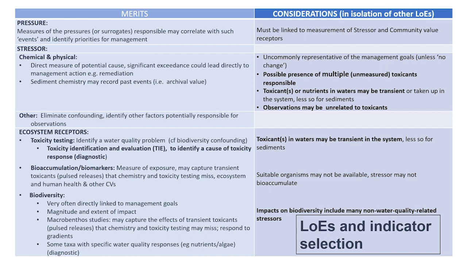We've spelt this out in a lot more detail. But basically, we've got on our left-hand side the merits of all of the particular indicators. And yeah, they're so obvious, but measuring water chemistry, it's a direct measure of the potential stressor. But on the other hand, maybe it's not that particular chemical that you've measured, and you may have missed something. And that's where of course the biological monitoring comes in, and its ability to say whether or not, in fact, you have an impact at all. It's looking at the direct measures, the management goals themselves. But there's pitfalls there as well.